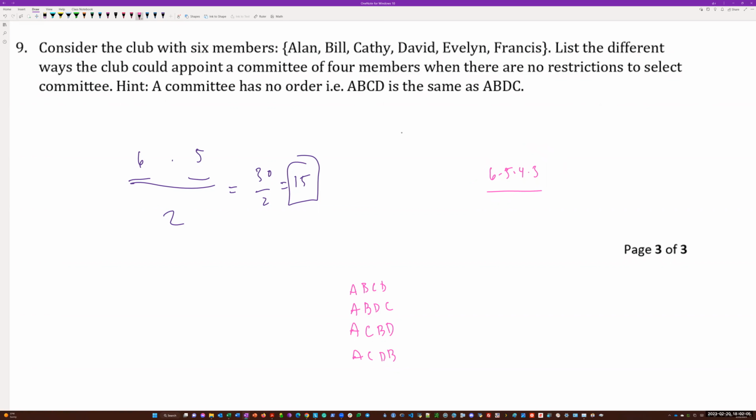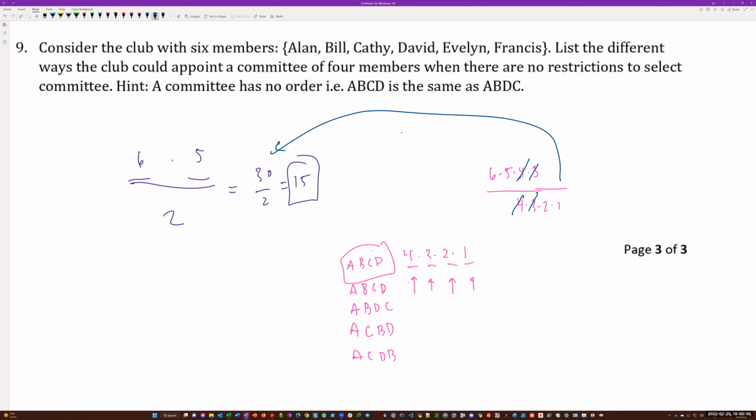So what do we divide out? We say that if there's 4 things you're selecting, how many different ways could you line up these 4 things here? Well, what you would be able to say, I guess, is there'd be 4 times 3 times 2 times 1 ways. Does that make sense? If you have A, B, C, D, you have 4 choices for the first one, you have 3 choices for the next one, then 2, then 1. Is that right? We need to divide that out. It sounds like that's going to be hard. It's not. If you just cancel, then you get the exact same thing I just said. 6 times 5 over 2. 15. Does that make sense?